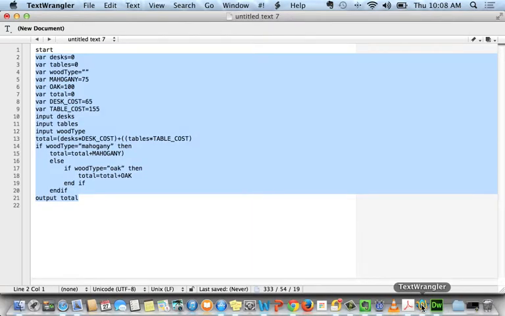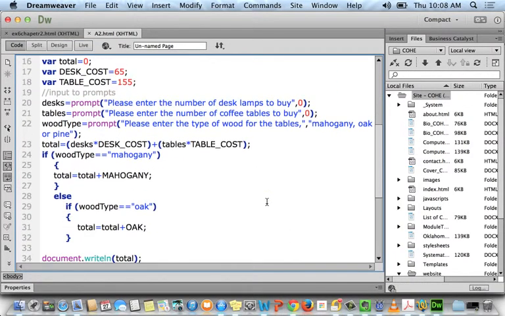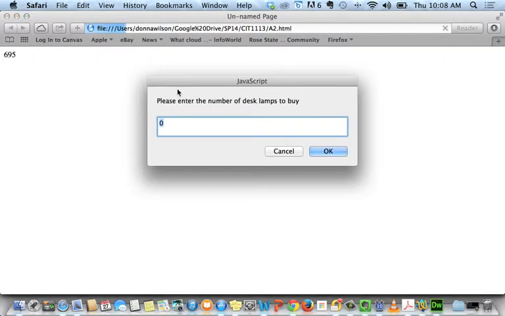What Chelsea was asking is, this is lowercase. If the user types in a capital M, will it still work for mahogany? Let's see. Okay, so I'm going to put 2, then 3. And this time, M-A-H-O-G-A-N-Y.